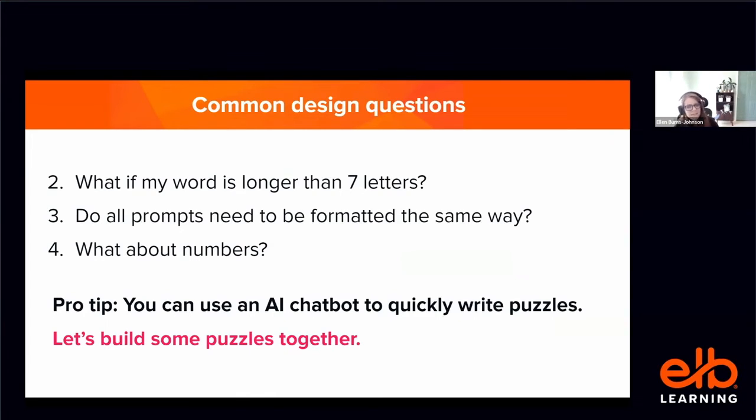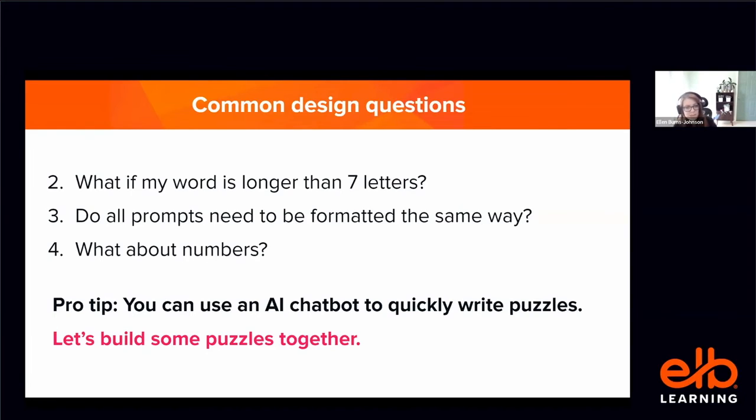And so one of the things I want to take you through today is how you can use a chatbot like ChatGPT or Bing Chat, or maybe Writer.com if you're using some of the other tools out there. I want to give you some guidance on how you can use these chatbots to create puzzles with your own content. So this can work if you've got source content with lots of words that are longer than 7 letters. You can lean on AI to help you rephrase questions or rephrase things and give you ideas for words that will fit into a puzzle.